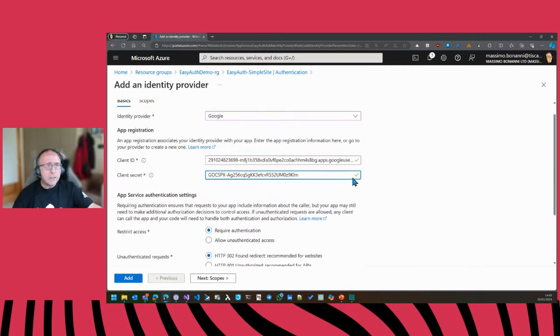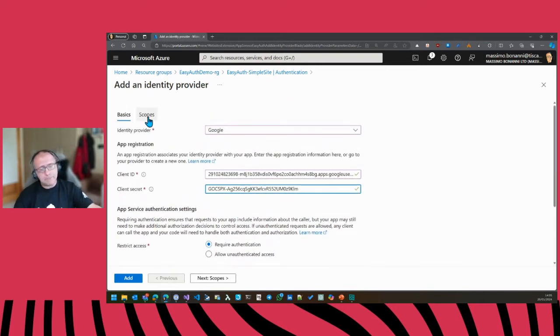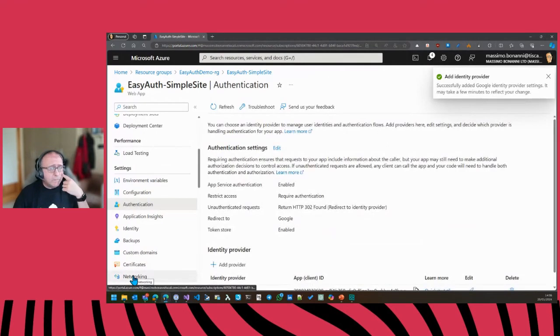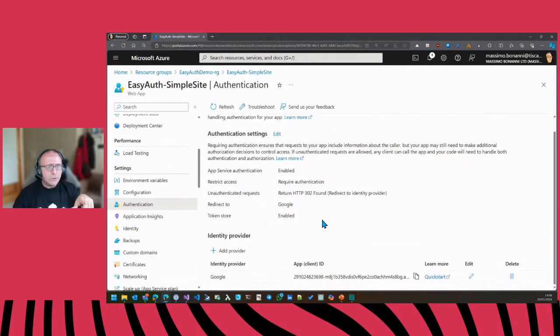I think it's okay. Now, the scopes mean what you read from your user when the user logs in. It is something you cannot configure here; you need to configure it in Google in this case. These scopes are valid only if you use Entra ID, because Entra ID is an app registration managed by Entra ID. I don't remember what scopes I used, but probably only the name and the email. As you can see here, you can add another provider if you want. The same: add provider, choose provider, set up the information, and that's all.